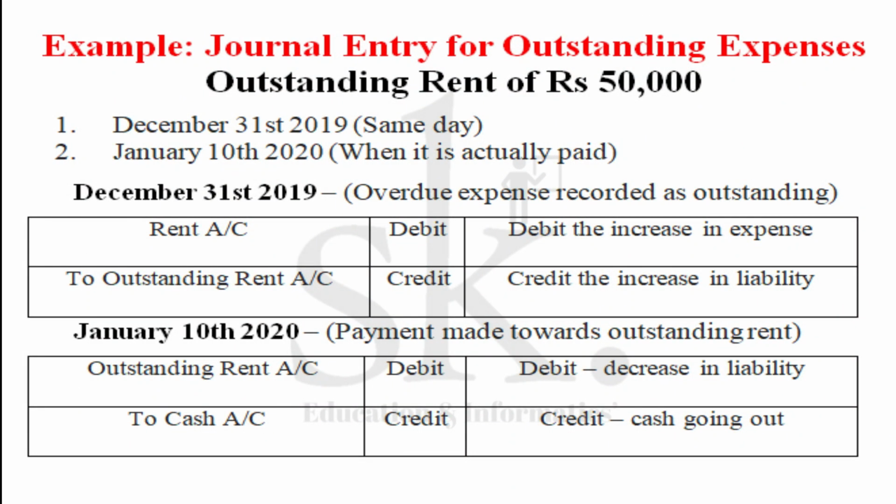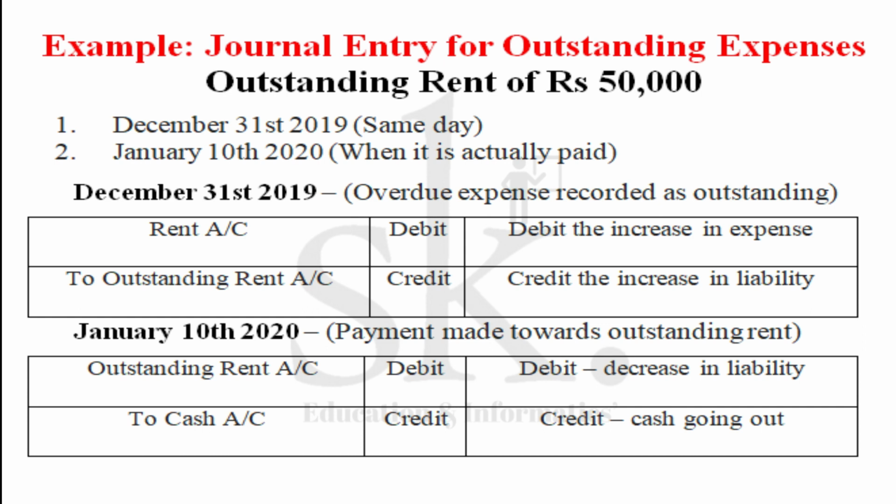Say the outstanding rent remains due with respect to the current accounting period. As per our example we have taken 1st January 2019 to 31st December 2019 as the accounting period. Since the expense amount stands outstanding, we identify two account heads: rent account and outstanding rent account. Rent account is debited. Why? Because it's an increase in expenses, and as per the nominal account rule it has to be debited. Outstanding rent account is a liability because you haven't paid the rent in the current accounting period, so it's an increase in liability and it's credited.